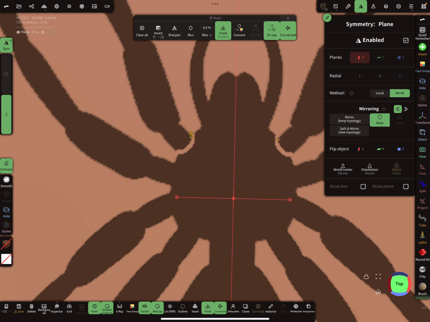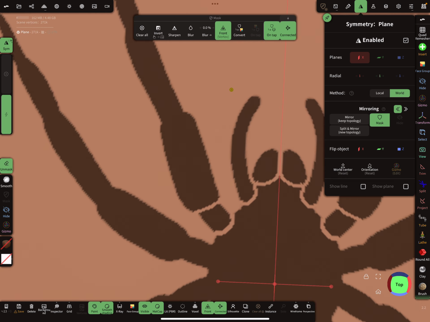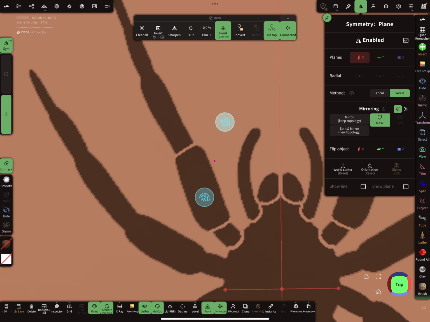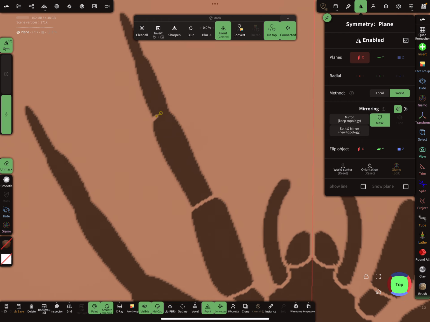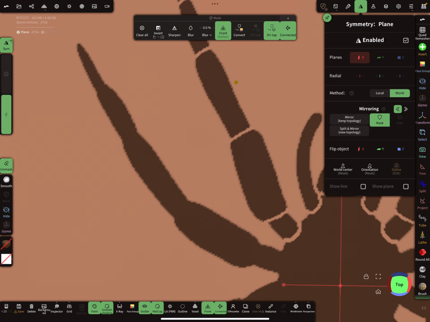I think this is enough. So we are splitting the mask in separate sub-meshes.